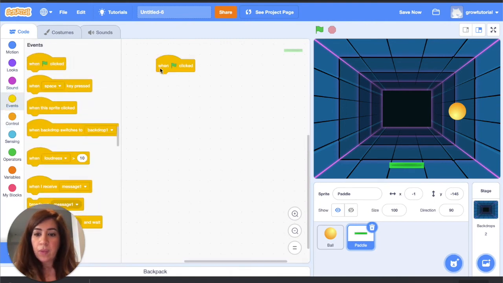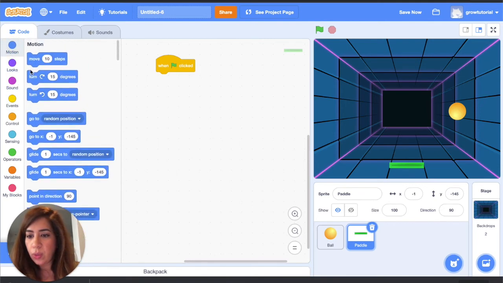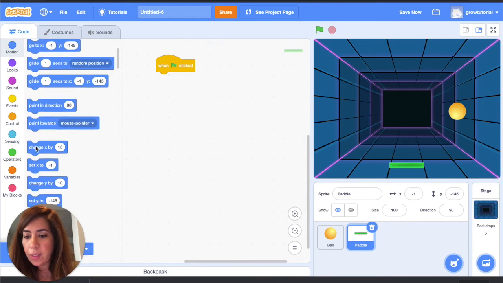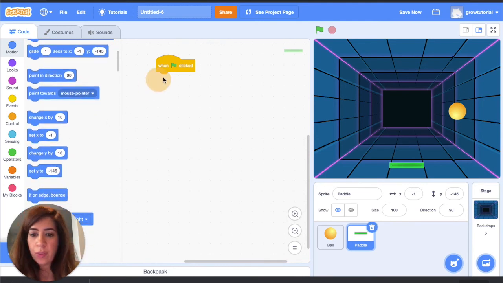So what I want this to do is select when the green flag is clicked. And then this paddle, really, its purpose is just to move side to side, controlled by the mouse. So what I want to do is go to set X to this. The X, if you remember, is the X-axis.